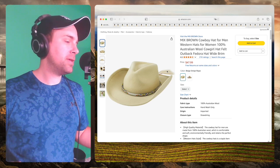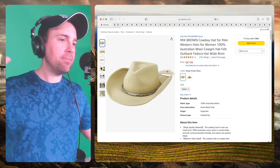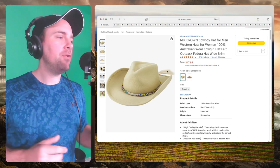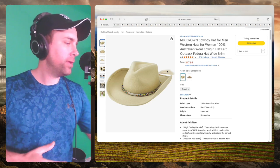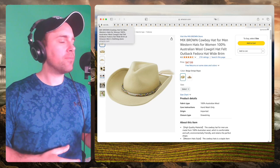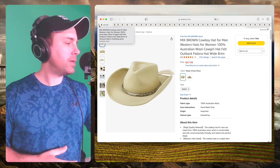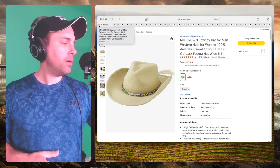You can't beat the price for what it is. The rim is flexible and you kind of bend it however you want, and the material is great. It's just a really good hat. It really is. And for what it is, you're going to be really hard pressed to find a better price than that. I think it's significantly a good price.